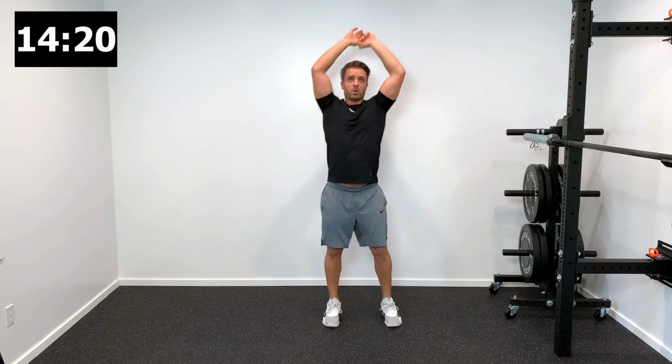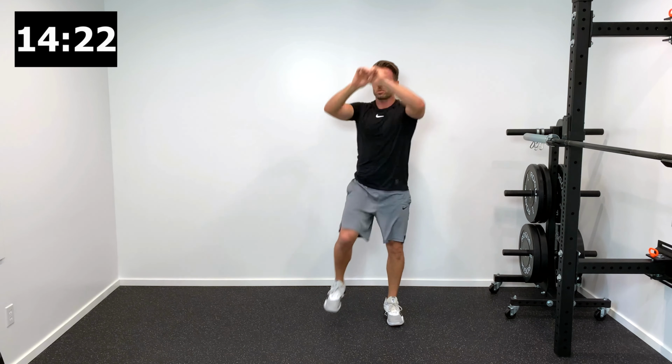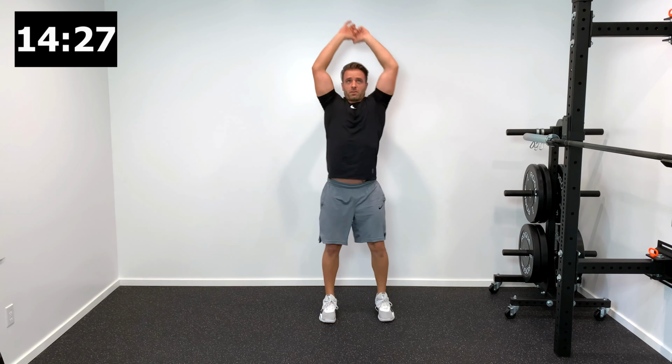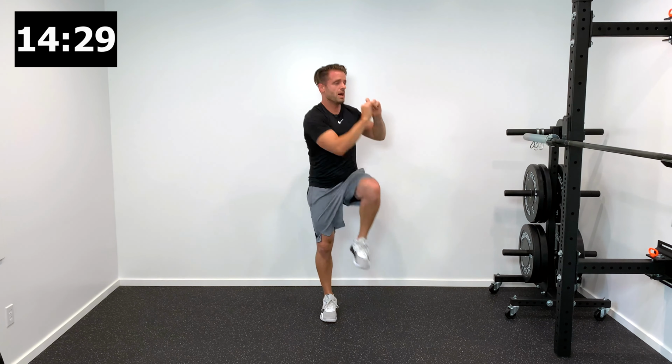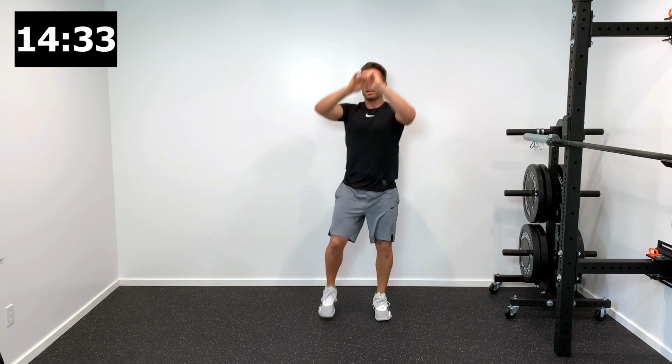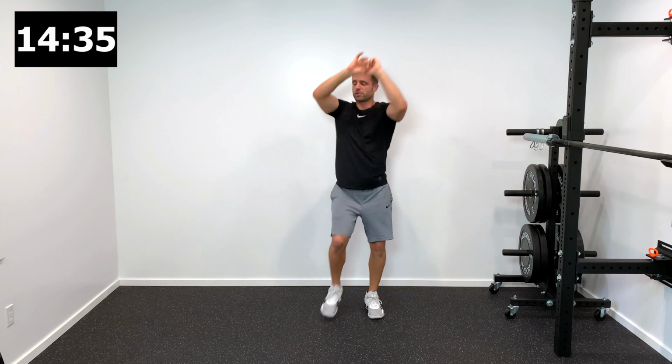Great exercise for both internal and external obliques as we get a top-down rotation from the arms, and a bottom-up rotation from the legs. External obliques under the ribcage, internal obliques just above the pelvis. Here we go.